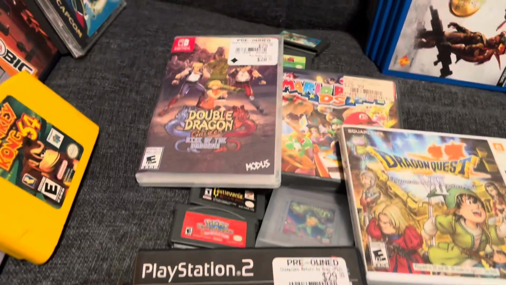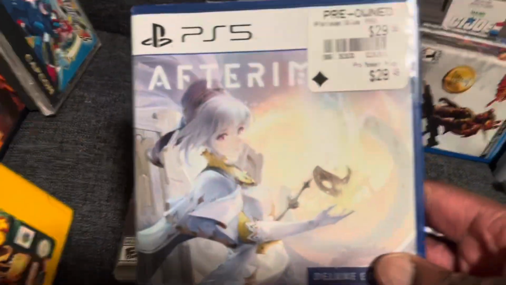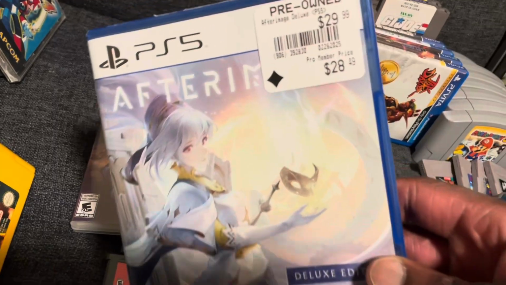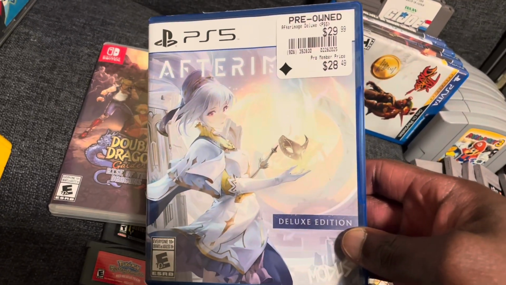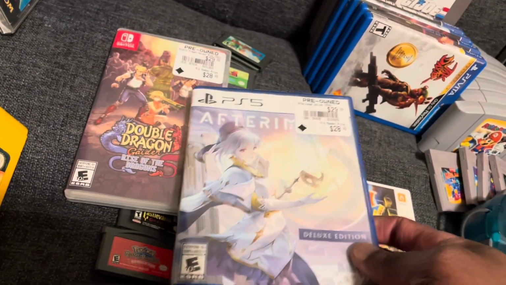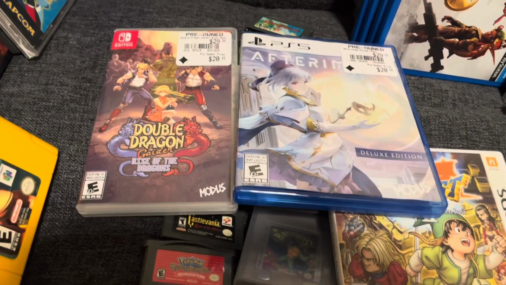All right, and then also picked up this copy of After Image for the PlayStation 5. Now this was a Metroidvania that I had on the Switch. Traded that copy away, and I didn't even realize that they had it on the PS5. So I went ahead and stacked this up here. Like I said, it plays like a Metroidvania. This one kind of reminds me of like Gal Guardians or Elderbrand, if you ever heard of that game.